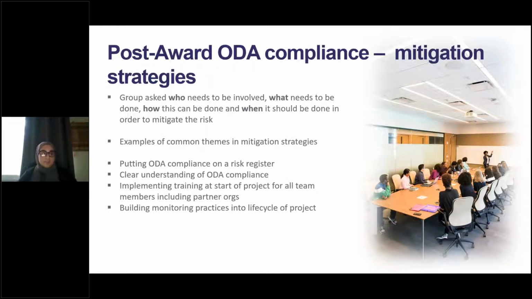So the suggestion was putting ODA compliance on a risk register, and then a way to mitigate the risk is having a clear understanding of ODA compliance. How to ensure that would be perhaps implementing some training at the start of a project for the entire team, including international partners, so that everyone is on the same page when it comes to their understanding of ODA compliance. There's also building monitoring practices into the life cycle of the project, so that ODA compliance is something that throughout the whole project is always referred to.